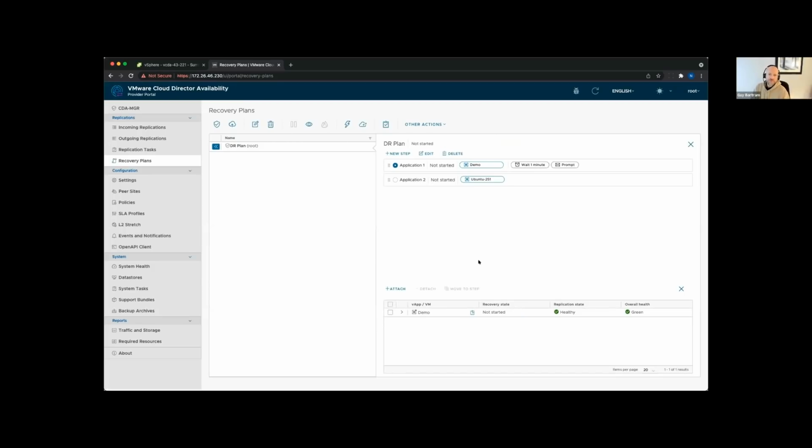You could do the ordering within the VApp if you wanted to, and have a second step that addressed the rest of the VMs in the VApp. Yeah, exactly. You can edit the VApp settings, or while defining the VApp, you can have this ordering as well there. So this is how my steps look. I have the VMs, VApps, and everything.